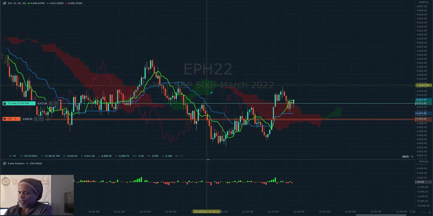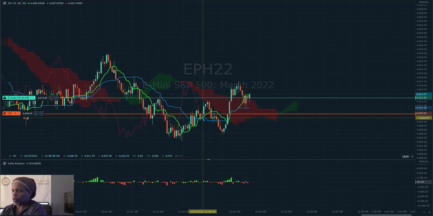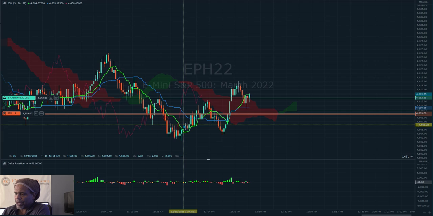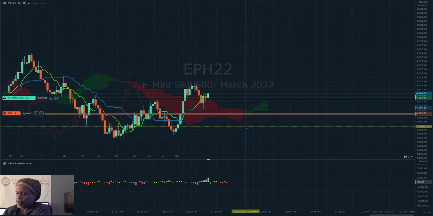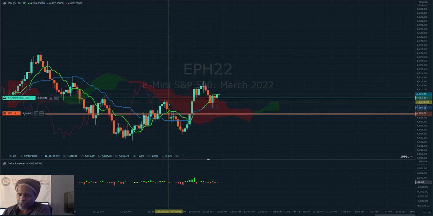Then the same thing at a top. Now this wasn't a really thick cloud, but see, we had a thick cloud here because we hit a bottom here. Then we had a correction here. Now with Ichimoku, we're not really going to trade long below this cloud. So therefore we want to see price break the cloud, which we did break. Then we corrected back to the structure right here. So with the correction back to structure, that's what we wanted to see to take the trade. Now it's not really pushing off of the level though.